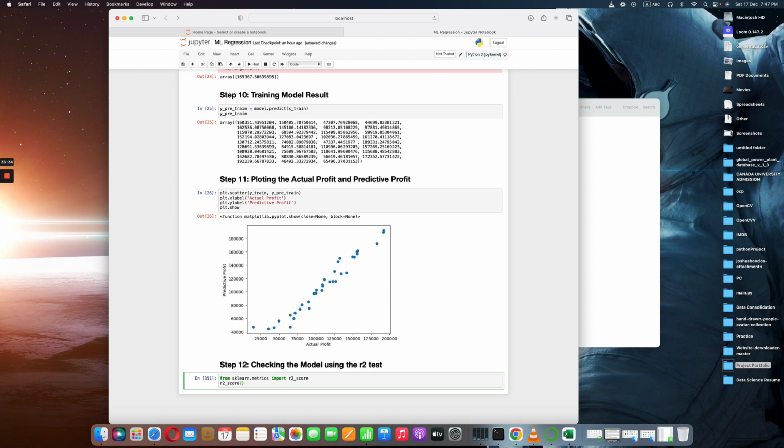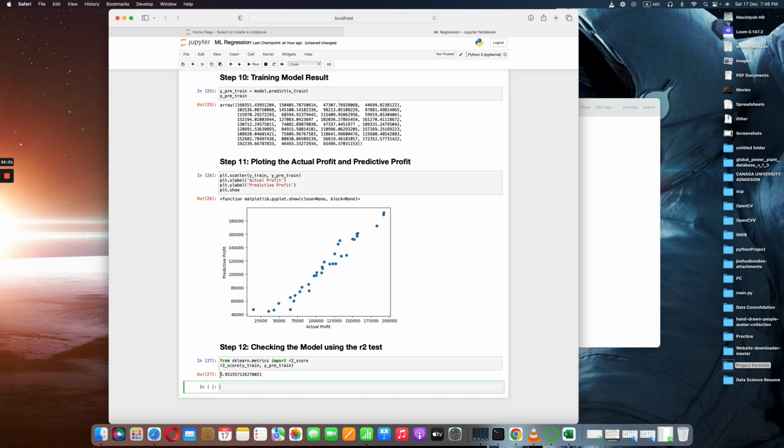r2_score of train model Y, Y_pred_train. Yes, here is our R-square result. R-square result is between 0 and 1.